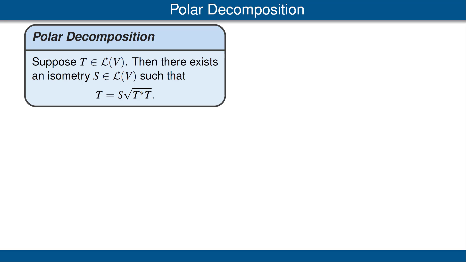Before outlining the ideas of the proof, I'd like to explain why it's such a marvelous theorem. The polar decomposition theorem says that we can write an arbitrary operator T as a product of two operators, both of which we understand pretty well. For example, the square root of T star T is a positive operator, hence self-adjoint and normal. Thus, the spectral theorem — either the real or complex spectral theorem depending upon our scalar field F — tells us that there's an orthonormal basis of V consisting of eigenvectors of the square root of T star T. We really understand what that operator looks like.